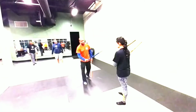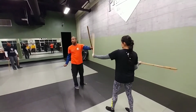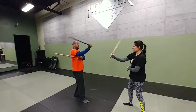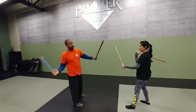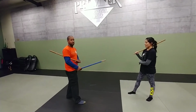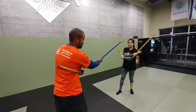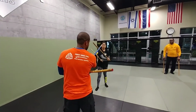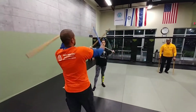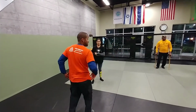You guys are doing the heaven six. This is what I'm seeing. You guys are swinging way up here, right? Swinging up here just means that you guys are just kind of going through the motions. It's just a drill. No. What you guys have to do is, I need to be focusing on her tempo. She needs to be focusing on my tempo. The strikes should meet right here, right? Because when I strike, we should be able to meet there, right? Because if you're swinging up here, well, who's up there? Unless you find somebody like Rob, your head is not that high up.